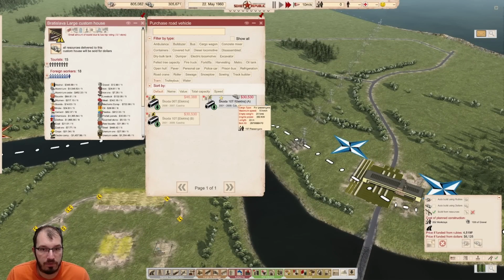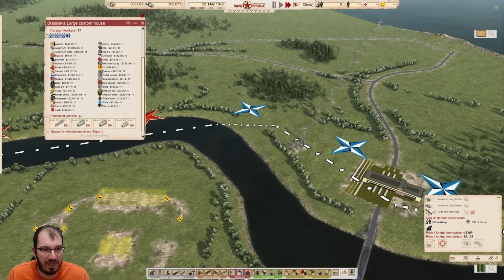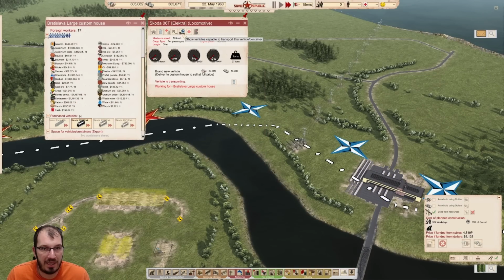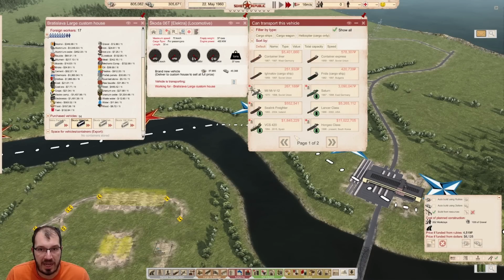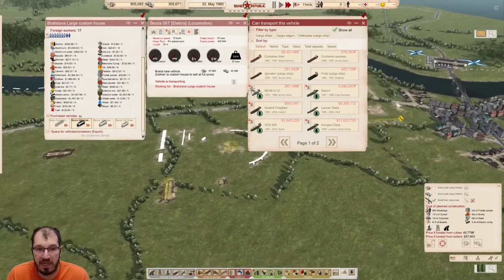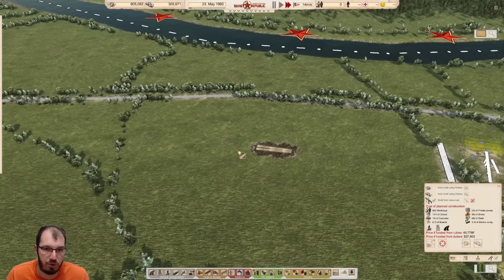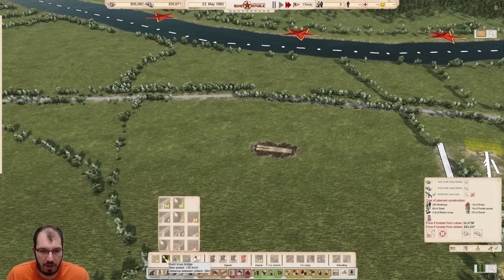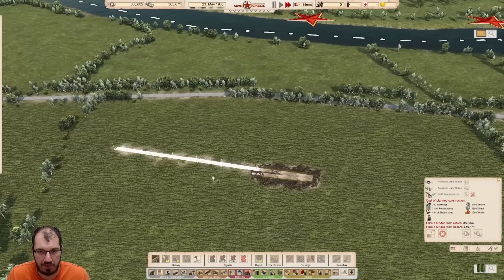Let's find one. I don't know. These look like mods, so I'm not terribly hopeful that that will work. But if we look at these, they cannot be transported by any truck vehicles that I have. So if you come across these, the only way to get them from A to B is via rail. So just hook your rail up to the end of this. Let's see. I have the wrong buttons here. Hook your rail up to the end of this and then get your vehicles in there.